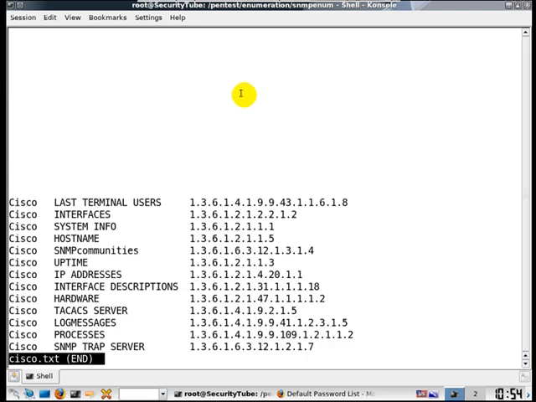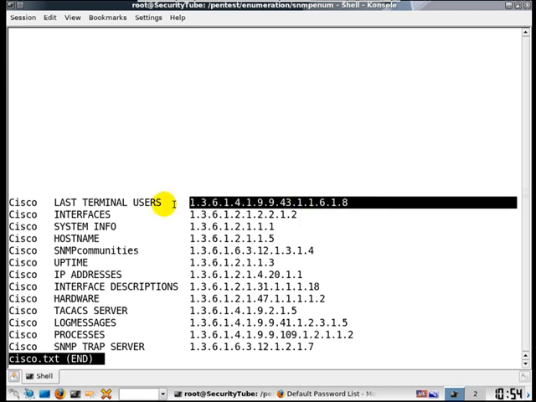Right, let's go ahead and look at this file called cisco.txt in the same directory. Those of you who are familiar with SNMP know that SNMP consists of what is called MIBs, or management information bases. Basically this is nothing but a tree of the various kinds of information which can be available via SNMP. As you can see, there is this dotted notation, which is basically how you traverse the SNMP MIB and then pick out the final leaf node defined by these numbers.